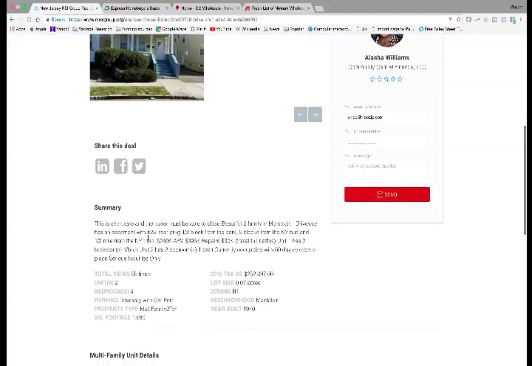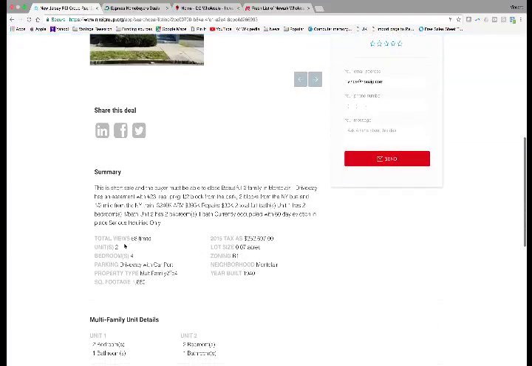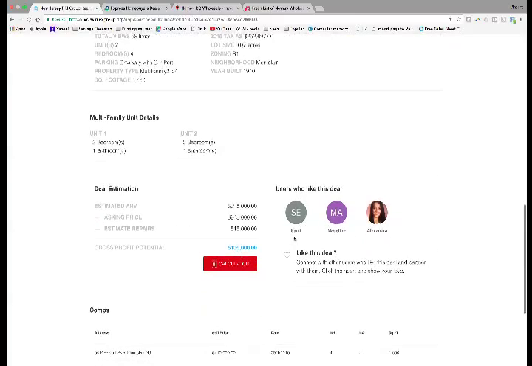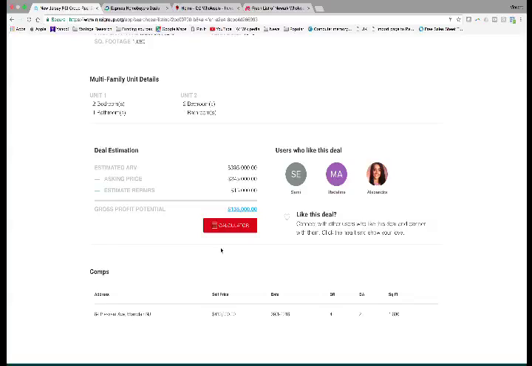They can see a little description of the property. We, WhoZip, programmatically have already come in and figured out the units, the bedrooms, the zoning on it, the neighborhood, the year built, tax assessment, etc., etc. People can begin to come in here and say if they like the deal, you know, so she can get a sense of what kind of traction she's getting out there with the viewers, the audience. People can see what number she put in. She put in an ARV of 395, asking 245, repairs of 15.